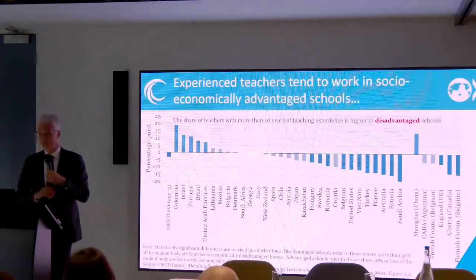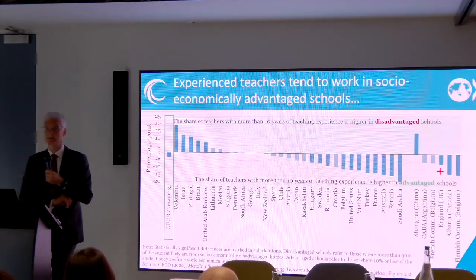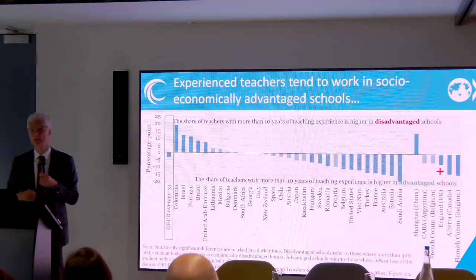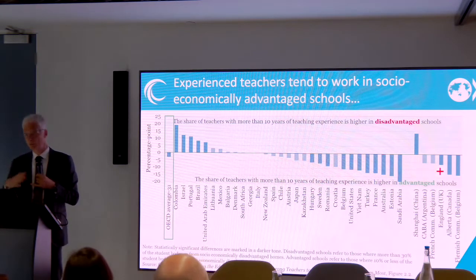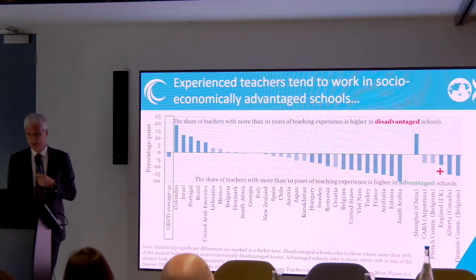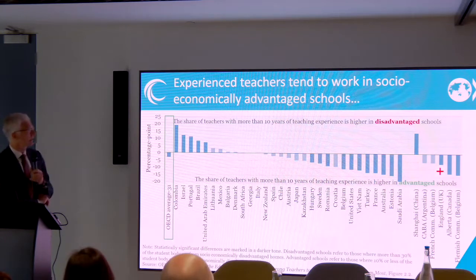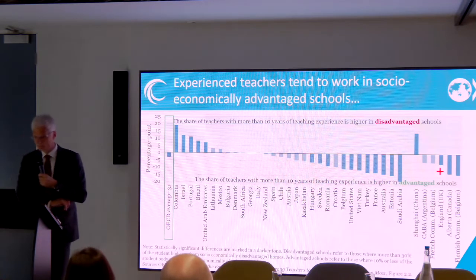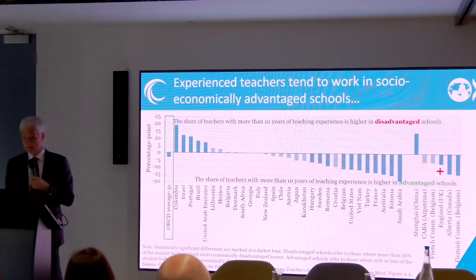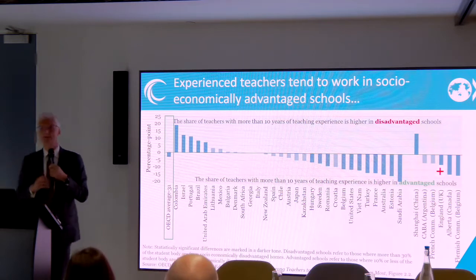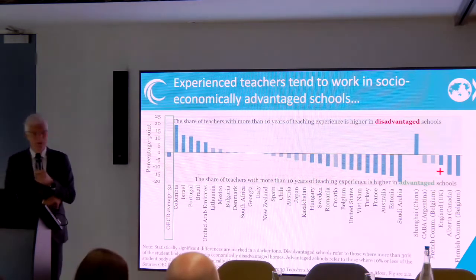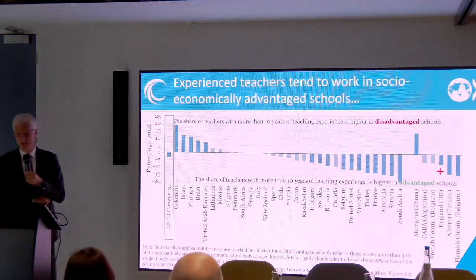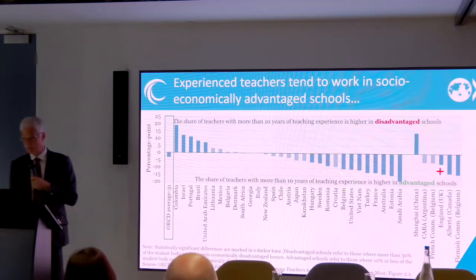When you look, for example, in most countries, at the experienced teachers, by which I mean people who have taught for more than 10 years, we're using this indicator because there's a lot of research supporting that experience does count. Experienced teachers tend to produce better outcomes, and you can see that in most countries, including England, those experienced teachers end up in the more disadvantaged schools. That's something that most education systems need to work on. It is easier to get more teachers into disadvantaged schools. Many countries have devices to assure that. Class sizes are often smaller in disadvantaged schools. But as you can see here, to get the experienced teachers to teach in a tougher school is much harder.